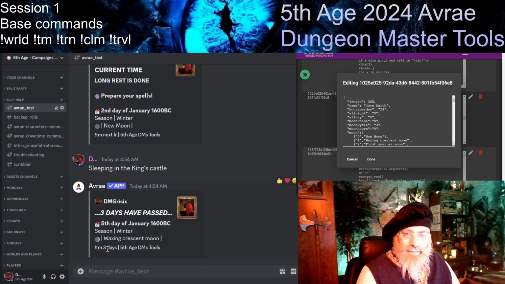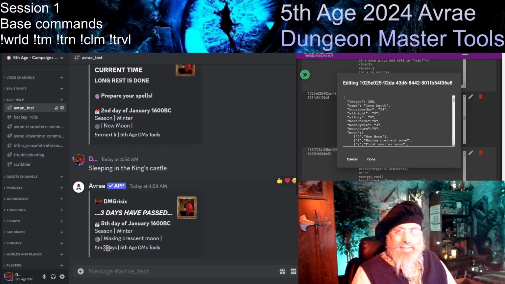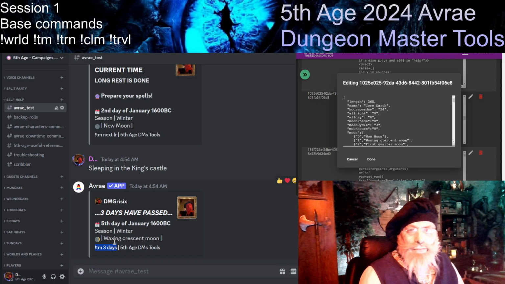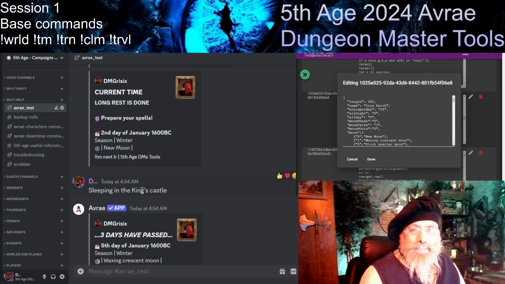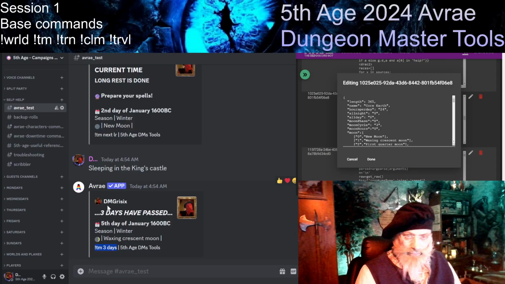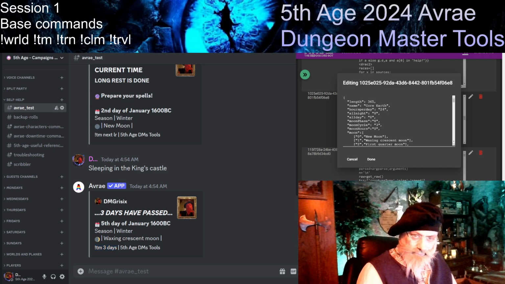I want to point out there's a footer here that is useful for the DM, because if you don't remember what the last command was that you ran, you can always check it over there. It's easy, especially from one week to the next, to forget the last command run. So this is a good way to check that.